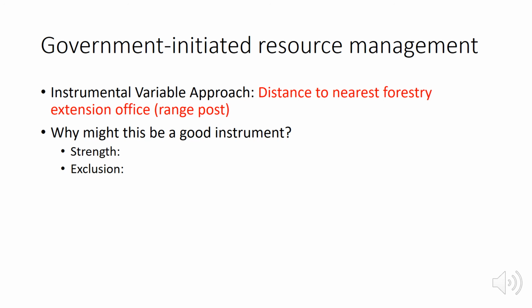And this is kind of similar to our cardiac catheter paper, right? Distance to something. This is actually pretty common as an instrumental approach. Because sometimes we can plausibly argue that distance is as if random. Not random per se, but functions as if it were randomly assigned. So Elizabeth, I'm going to pick on you a little bit since you threw up the idea. Why did you say that? Why do you think this might be a good instrument?